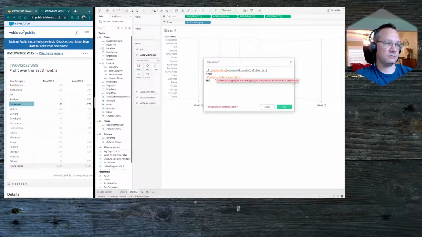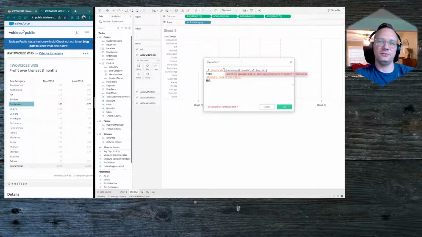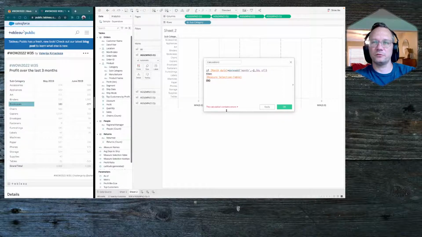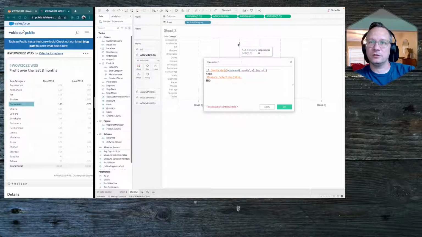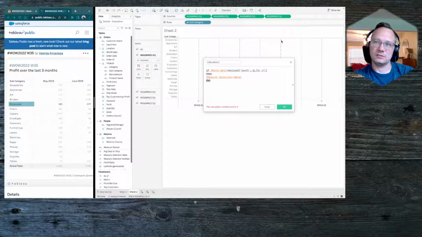Yes, so she is asking -2 means to go back 2 months. Yes, so what I'm doing is if the month date is equal to 2 months before the as-of date, then that's what we're going to return. And the way that I'm going to set this up is this column right here is going to be for the metrics that are 2 months before whatever measure we selected. This column is going to be 1 month before the selected month. This column is going to be the month that we selected, and this column is going to be the percent difference between this column and this column.